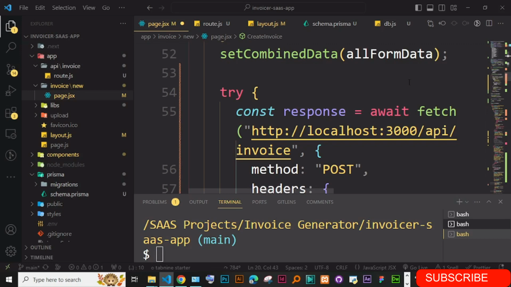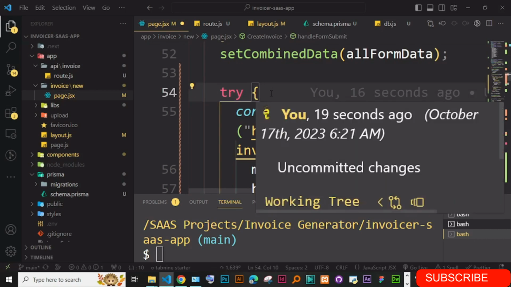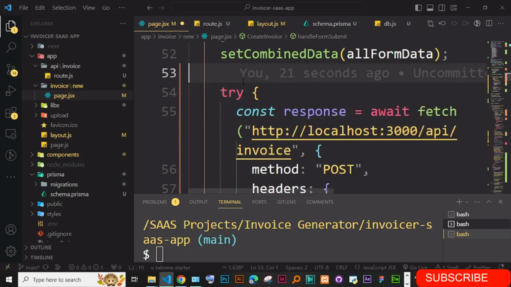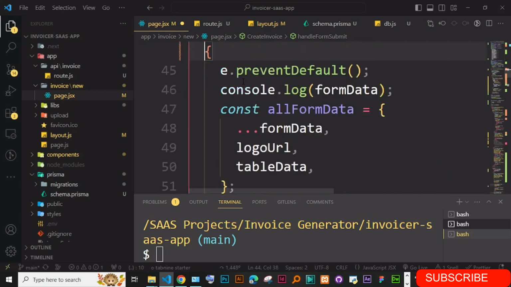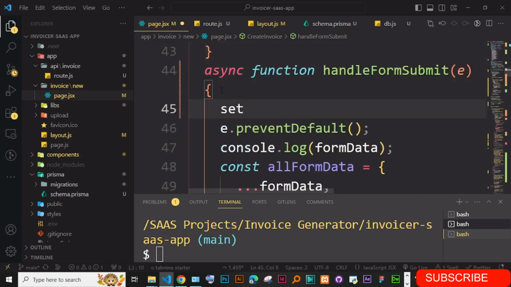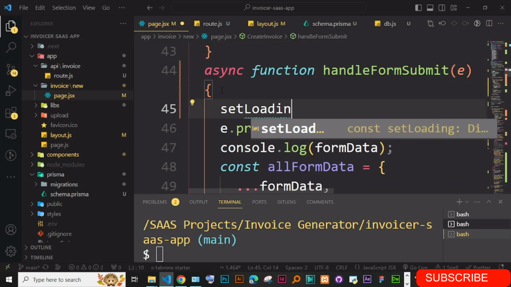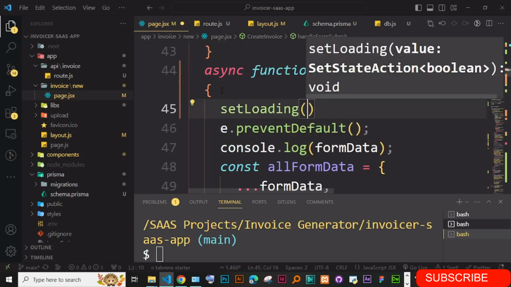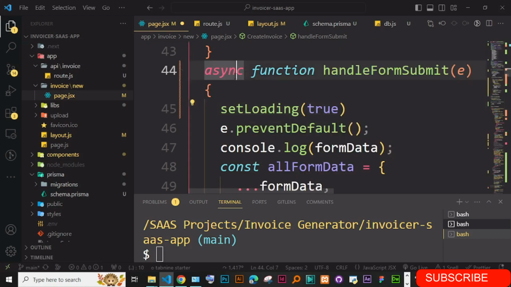So you could just use it in the try here, because most time is taken here in the response. So when you start on the response here on the try, or even you could just say on top here, you say setLoading to true. So this one is going to set loading to true. When we start loading this function, we should set the loading to true.